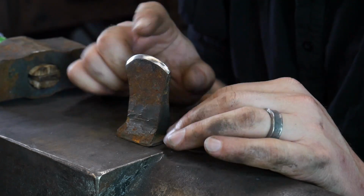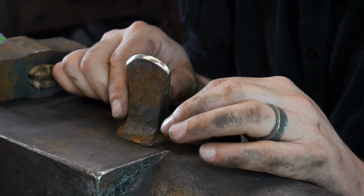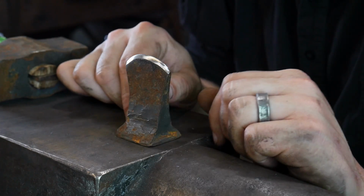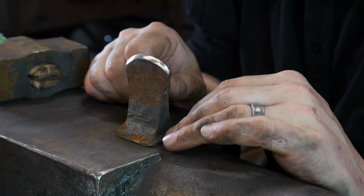So again, that's my pro tip. Put a little 1/16 inch flat, see how you like it, try it in your own shop, and let me know in the comment section how you grind your butcher tools or your hardy tools like this.